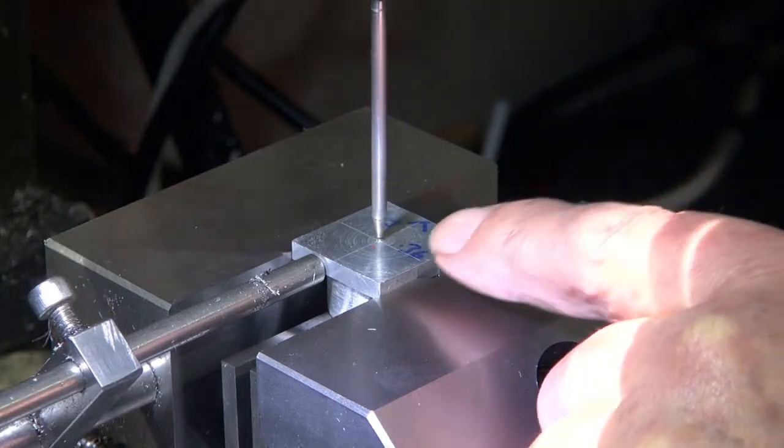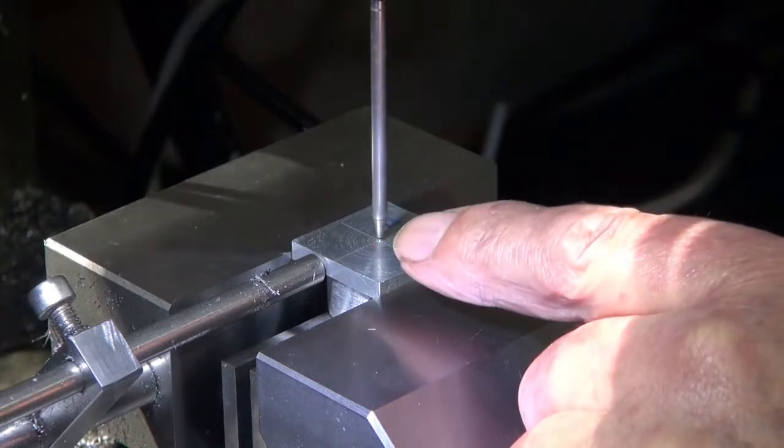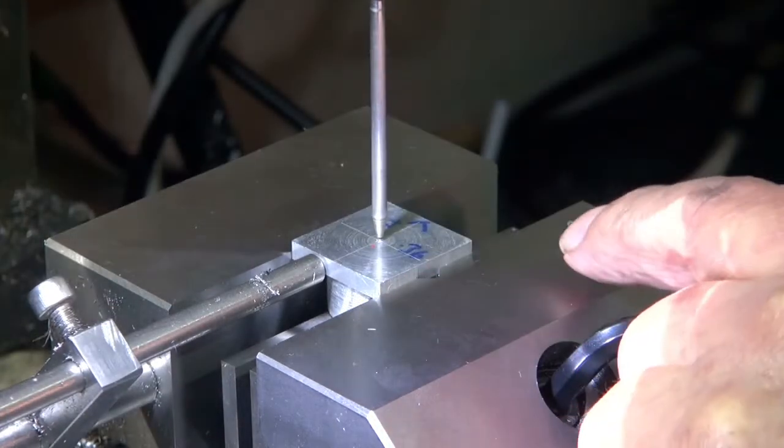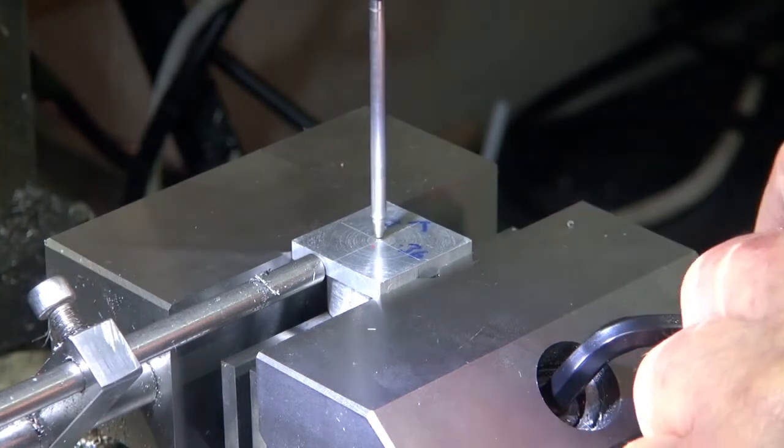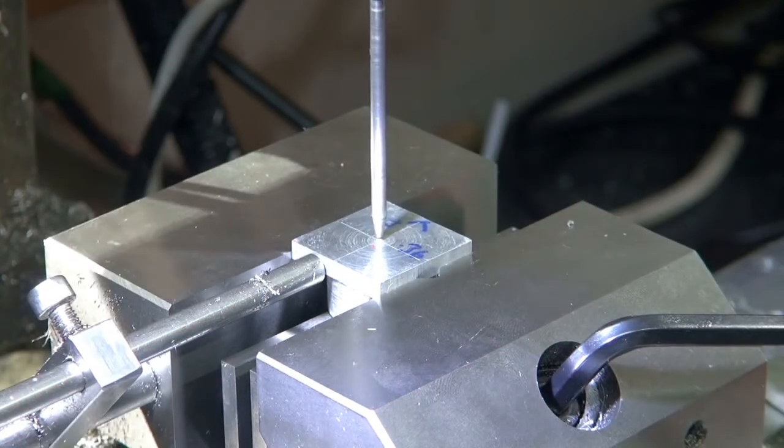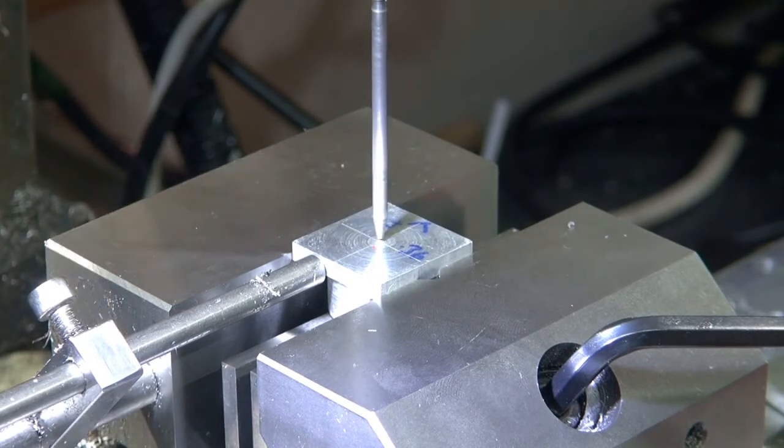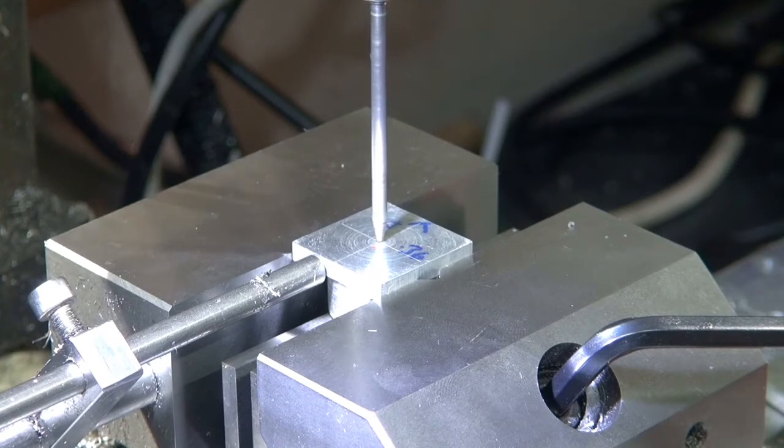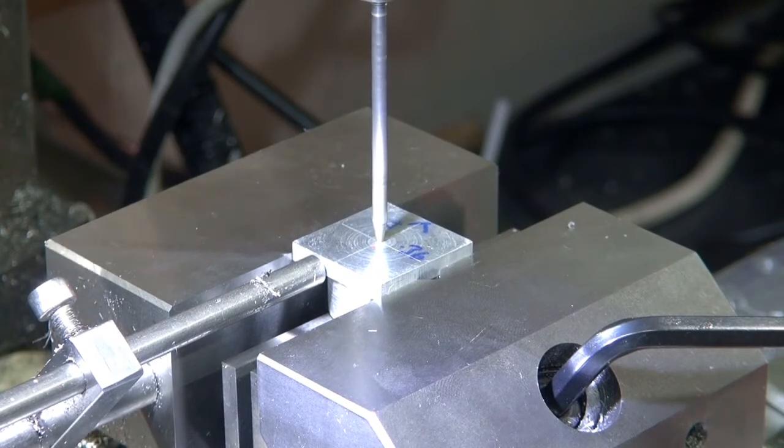The way I test whether I'm on center is I drop the wiggler into the center pop and see which way it moves. Obviously you've got to line it up pretty close by eye to start. And when you drop it you can just detect it moving one way or the other. And I adjust it on the DRO on the computer until I get it to do what it's going to do now. I set it up by eye but it did this the first time, so I haven't got to make any adjustments. So if I drop it down and pop it into the hole, there's absolutely no movement, no movement. It doesn't jump one way or the other, going in or coming out.